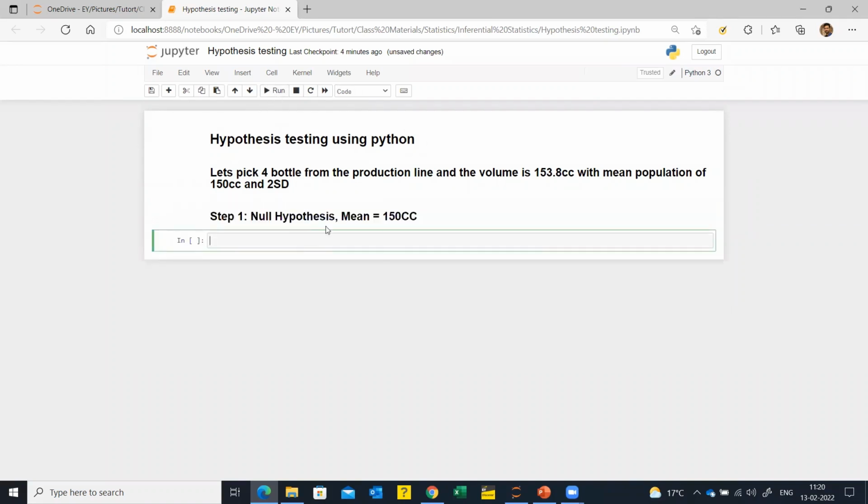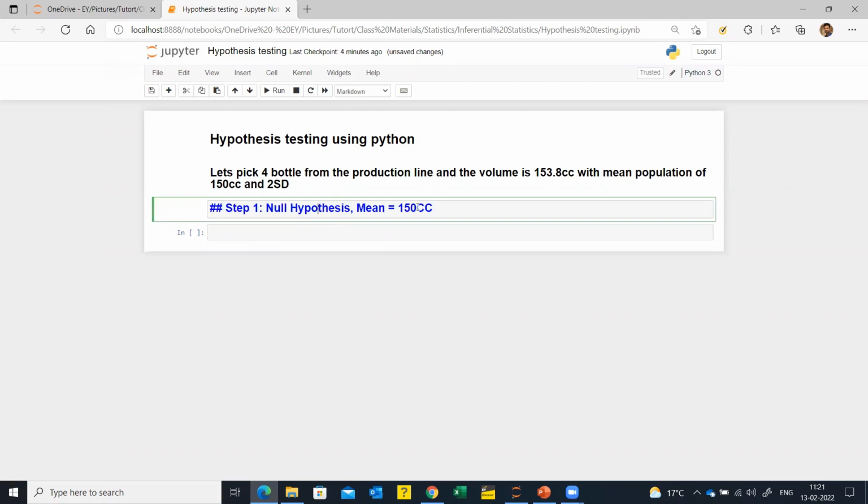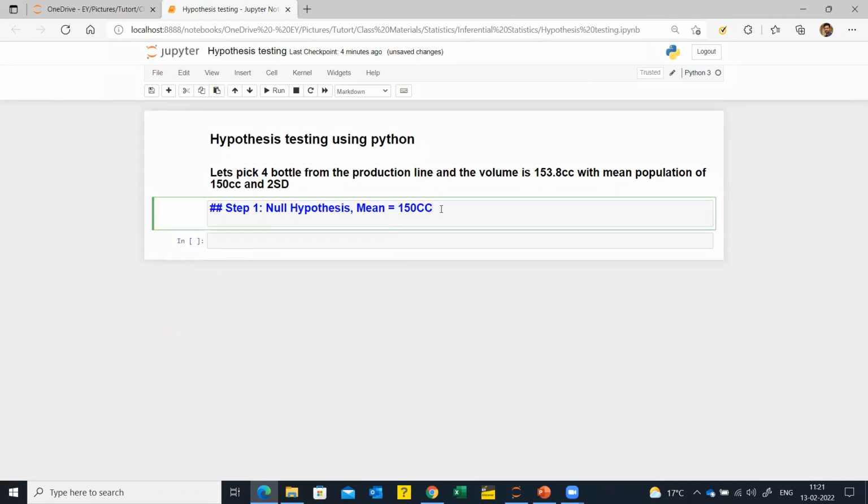So with that we can say that the null hypothesis is that the mean is 150 cc. Step 2 is the alternate hypothesis. There are 6 steps if you remember. Alternative hypothesis: mean not equal to 150 cc.